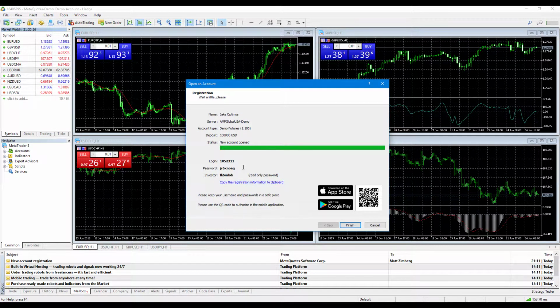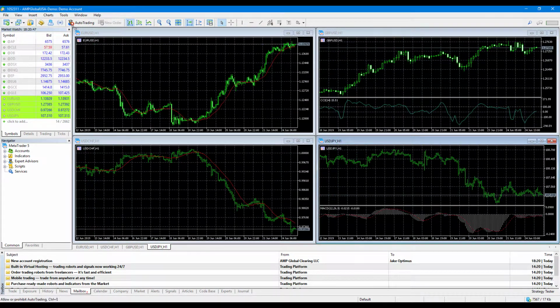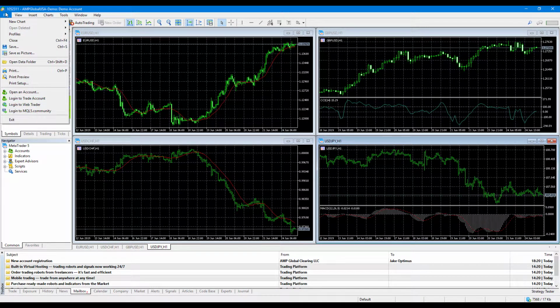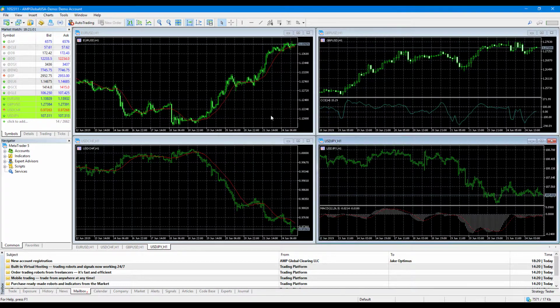Now, if you are using multiple PCs or multiple logins for whatever reason, and you want to keep hold of this demo account and track your progress, I would suggest writing down your username and password here. Otherwise, everything will be stored locally on your computer. So again, if you're only using one computer to trade with, then there's no reason to write that down. If you do write it down, then you can come through the File, Log in to a Trading Account option, select your server. As you can see, we are connected to demo. And then in the future or on a different PC, you can log into that same demo account and your progress will pick up where you left off.